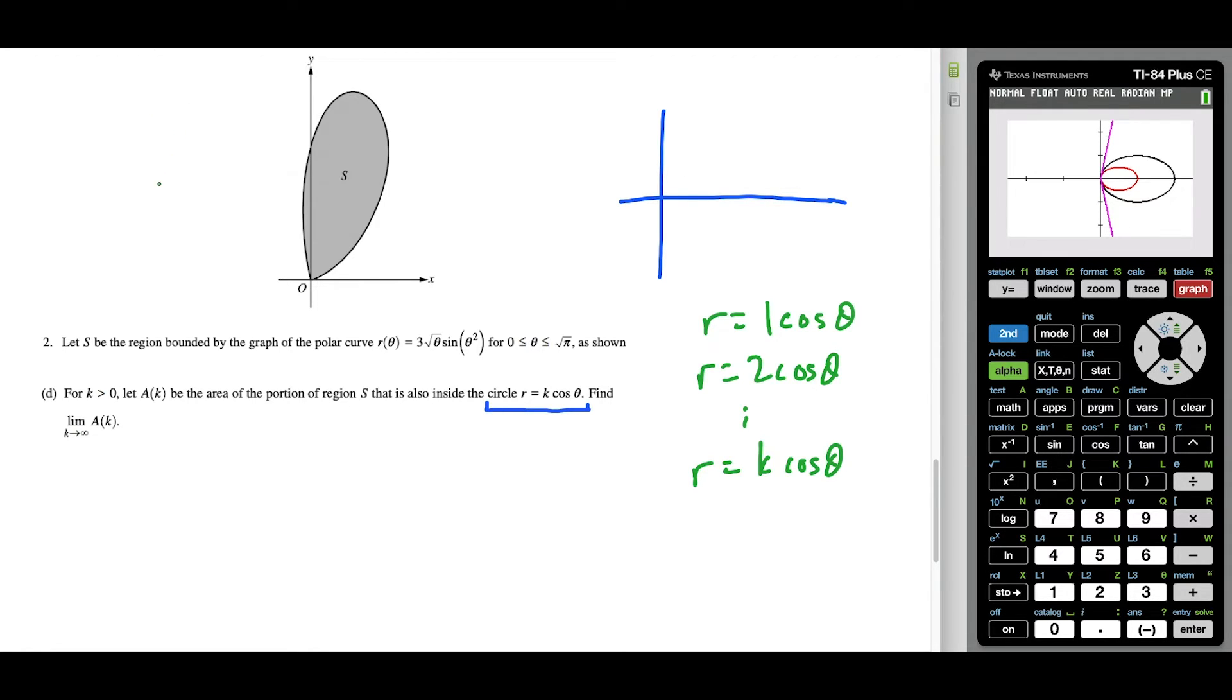So now think about the idea as k goes to infinity, that means I would have something like r equals 100 million cosine theta. But as k goes to infinity, the circle that we get is looking more and more vertical. It's extending so far up before it begins its turn, that this thing is hugging the y axis in both directions. So now just imagine here, the circle is going to engulf this part of region S that's lying in quadrant one. So that's the idea that you need for part d is that as k goes to infinity, these circles get bigger and bigger, and it engulfs the part of S that's lying in quadrant one.